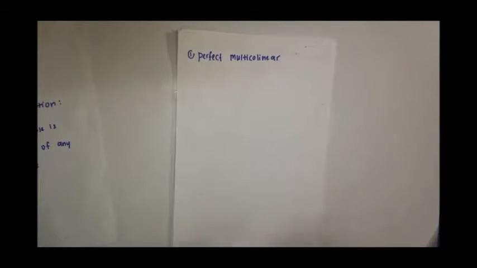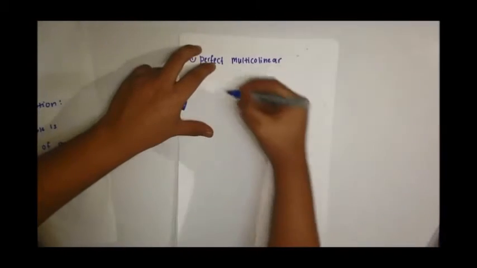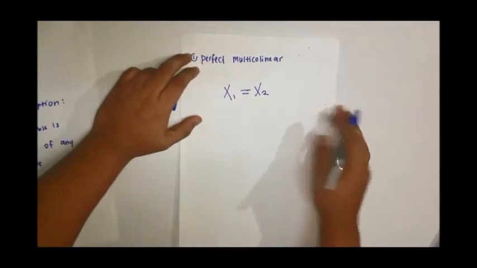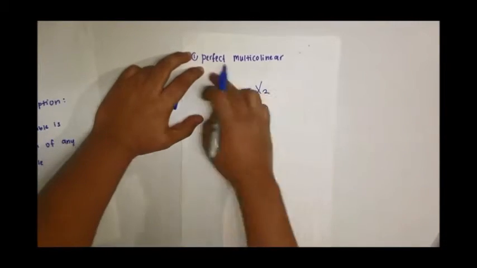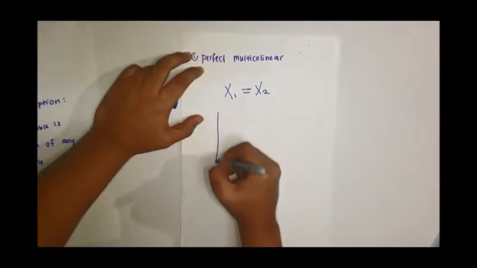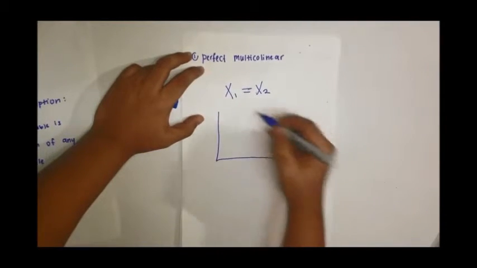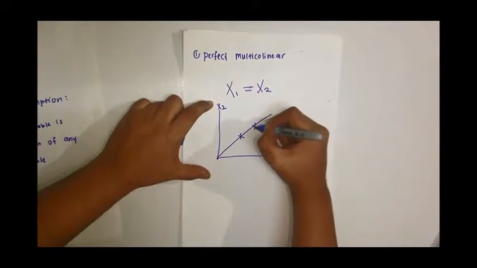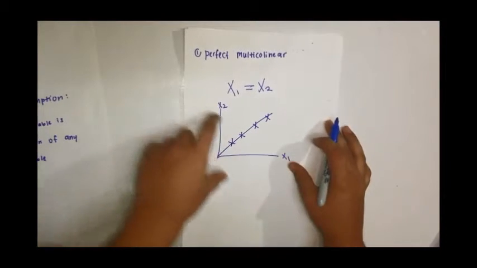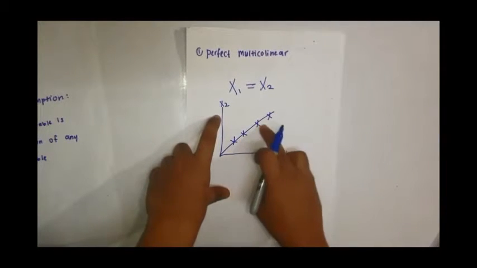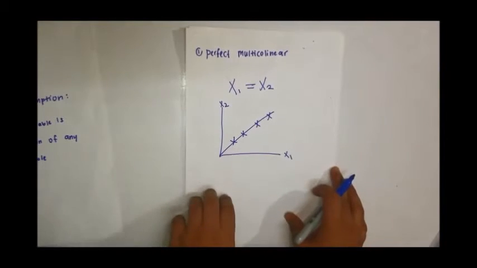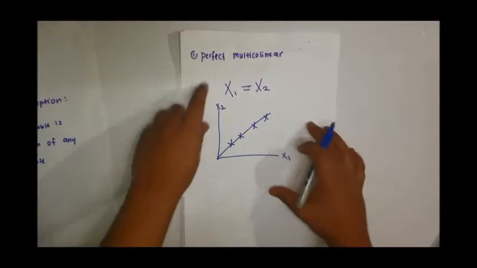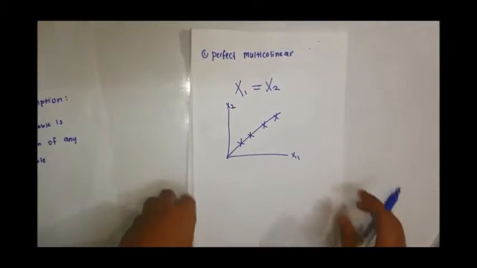It means that, let's say, if I have two variables, x1 is equal to x2. So, to make you understand more about this, I will draw you a graph of x1 and x2. As you can see from the graph, both points are touching the line. It means that variables x1 and x2 are perfectly multicollinear together.